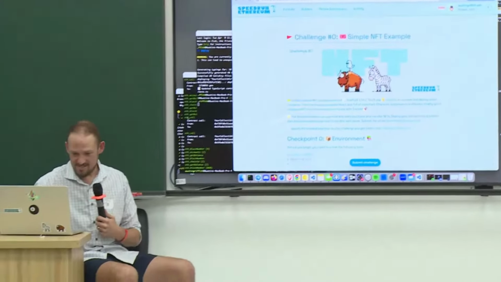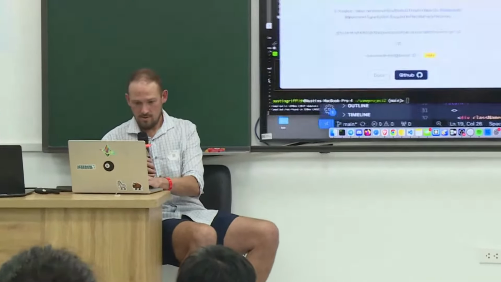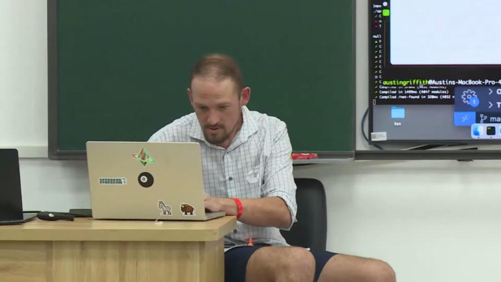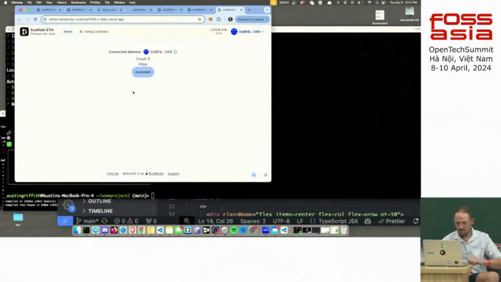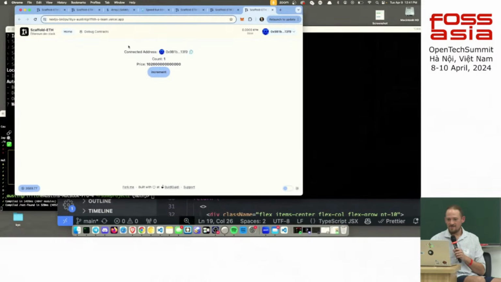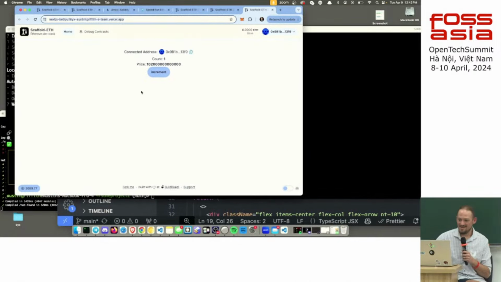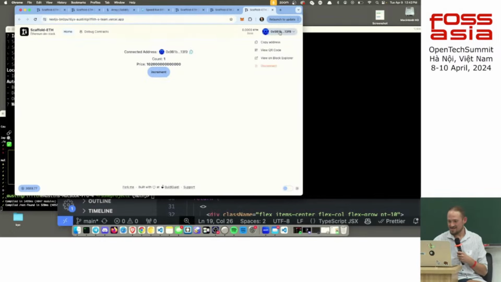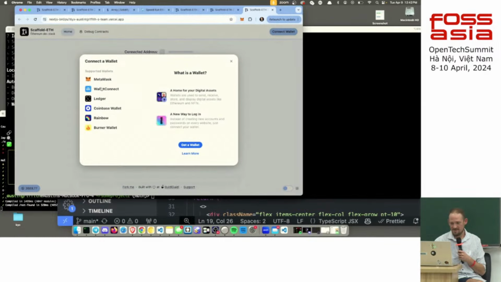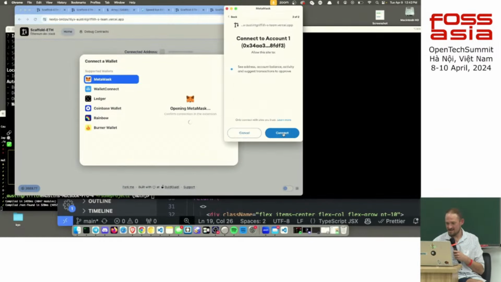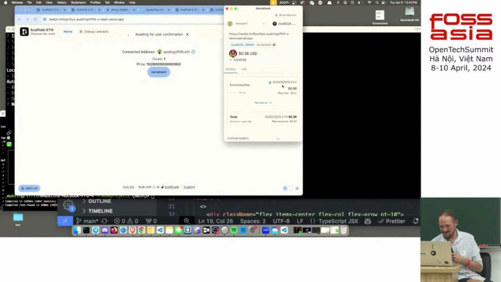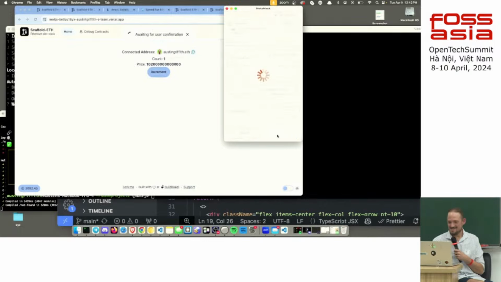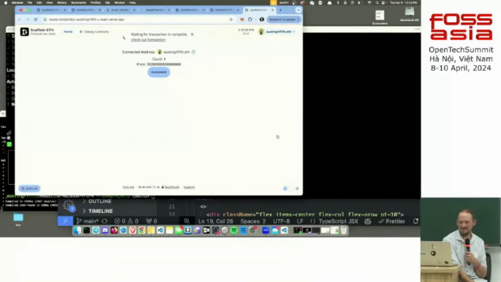Let's see if our app is live yet here. Oh yeah, here it is. There we go. Okay, so if you go to this long URL right here, anyone can go to it. You can connect your wallet. Let's go with just my MetaMask again, I guess. And I can increment a variable by paying, what am I going to pay now? 38 cents. There we go. So now our count goes to 2, and I just used a live app.